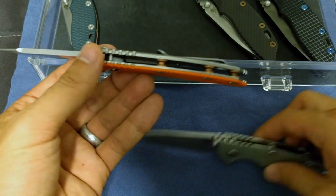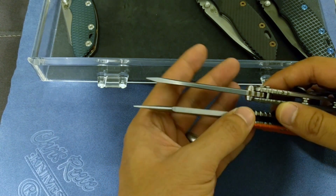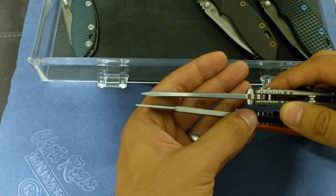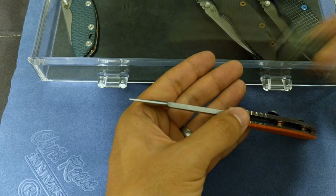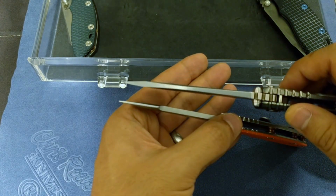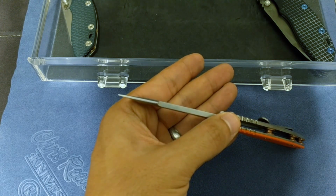I mean, if you take a look, these are almost like opposites, because if you take a look at that Spanto tip, look how much thicker, how much more meat and steel you have right behind the tip. Again, this is only a 3-inch, so even the spear point that is a straight grind toward the end. Look at that tip. That tip is really thick.